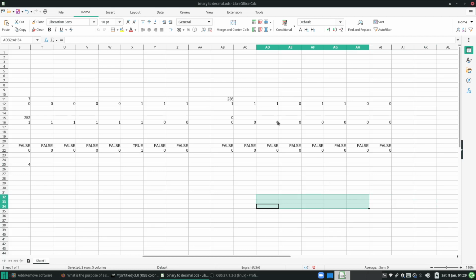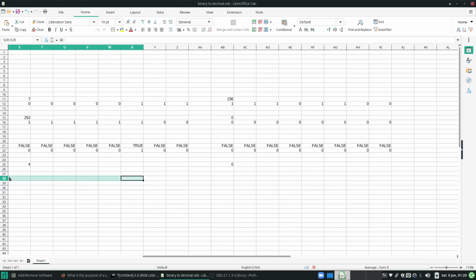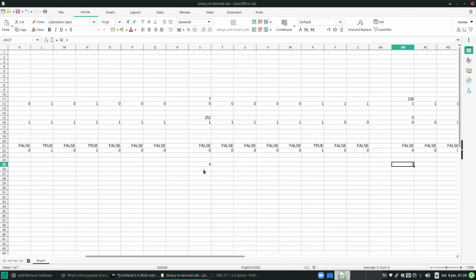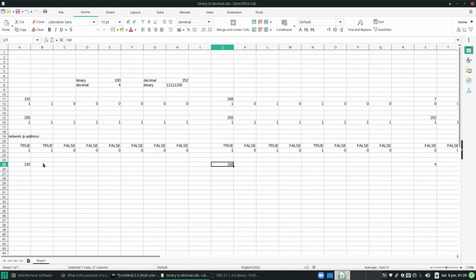Now what's the last one? The last one just has all zeros, and again your life is very easy. So if you ever come across a subnet mask with 255 or 0, you can sort of just throw away that part of the calculation. So what's your network IP address? You got a 0 here, got a 4 here, 168 and 192. So 192.168.4.0. This is your network IP address. Voila. Okay, so that's how you calculate that.